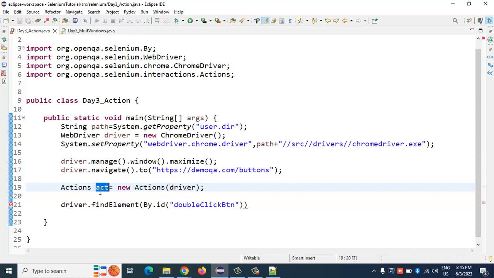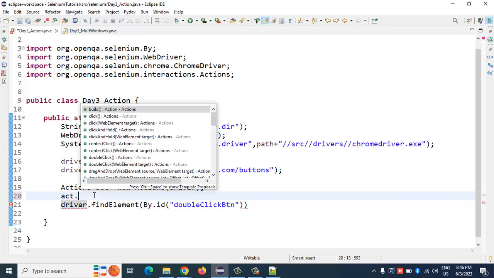Then I would use this object to access the multiple methods that it offers for us to use. For example, you see over here something called double click. Double click accepts as an input parameter a web element object, the target which we want to click.